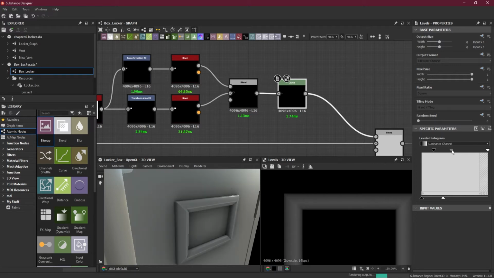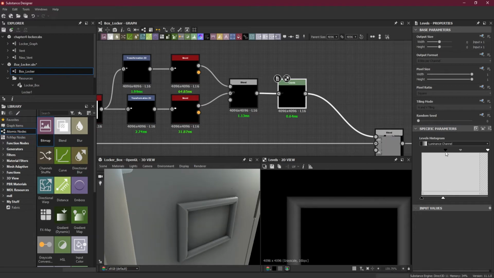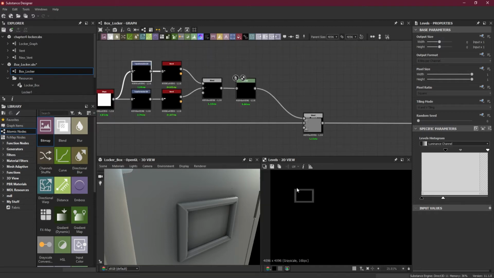Play a little bit with this setting. And one more thing I will do here is that I will take this transform 2D, the one which is subtracting it, and make this smaller as well.